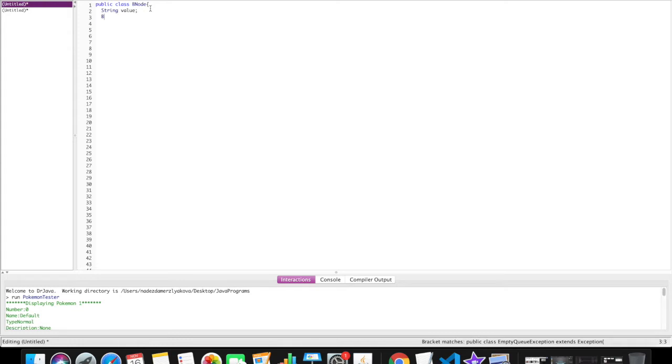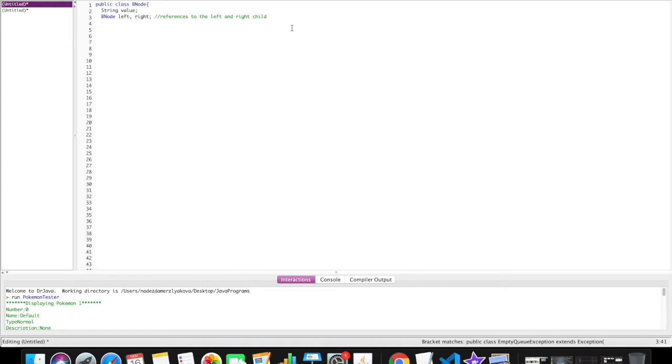And I need two links, bnode left, and bnode right. References to the left and right child, to the right child and to the left child.